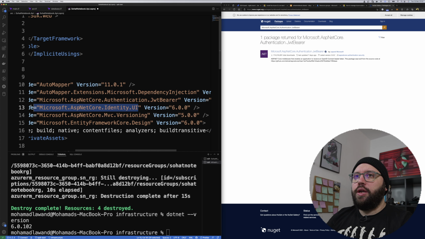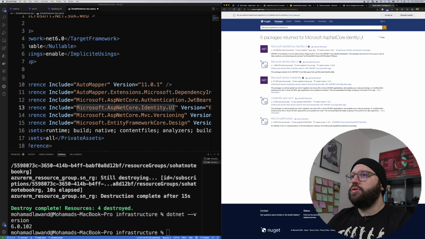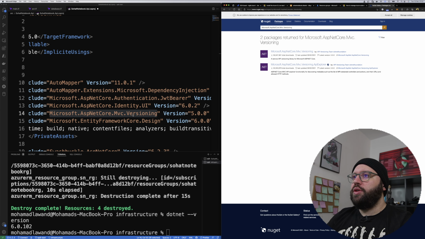And let's check the identity UI. Let's do this. And it's also on 6.0.2, which is perfect. I think the versioning is still the same. Let us double check, there is no harm. 6.0.2, that's correct.